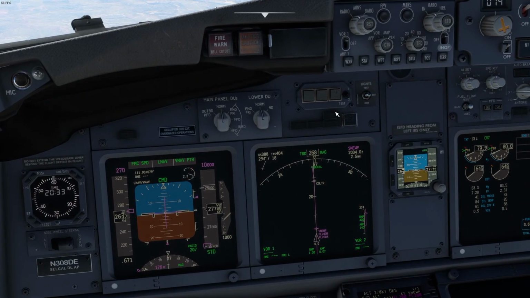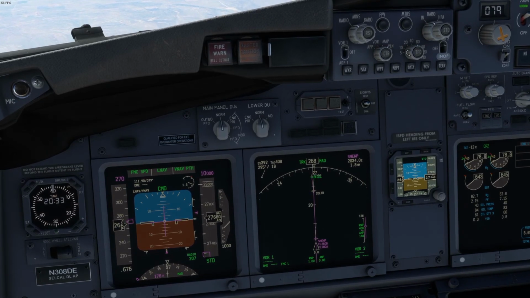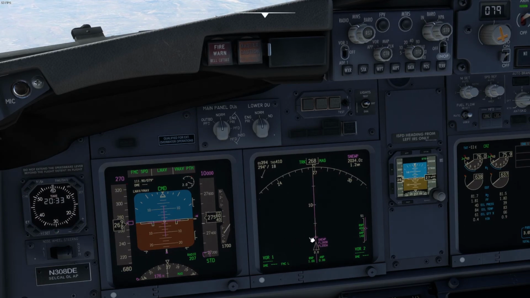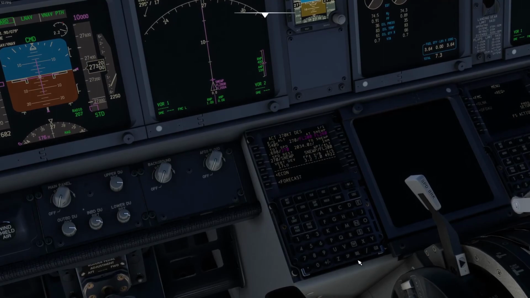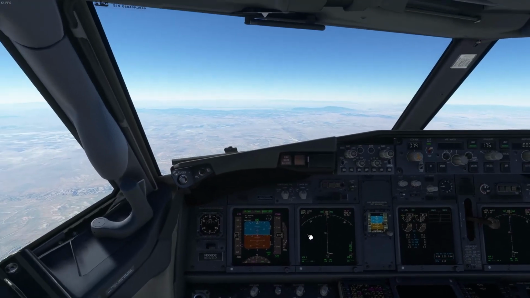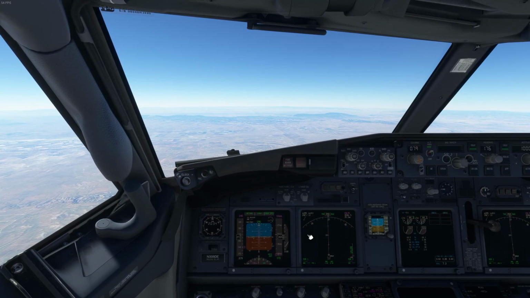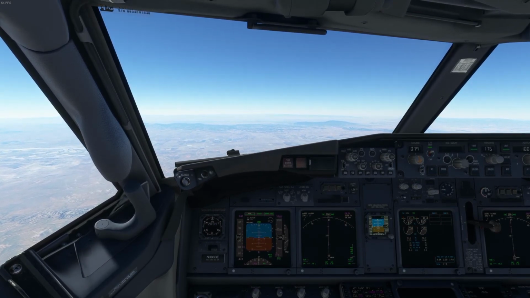Once we cross Snoop, we can set our speeds back to normal. Now, I'm not sure if that's the correct way to do it, but that is the way that I did it. So here we are coming up on Snoop now. And once we cross that, we can put it back down to 240, which looks like we're just about to cross. So /240, we'll set that here. That's going to affect our glide slope. So now we need to slow down. And it looks like the plane is slowing down on its own.